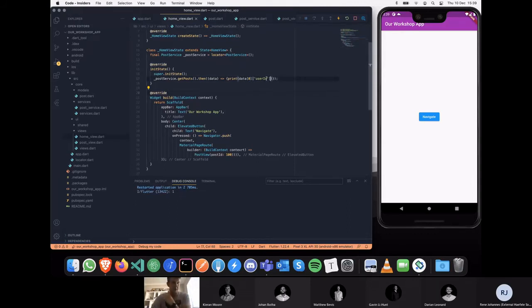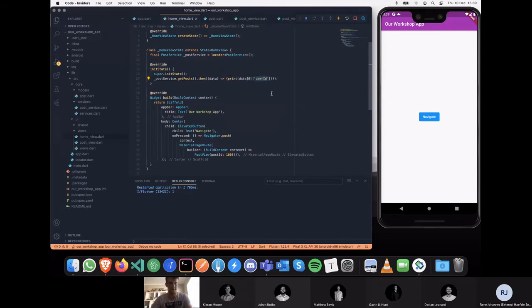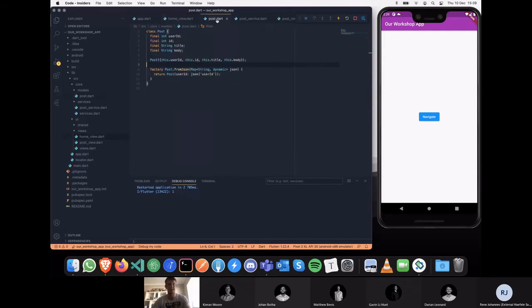So we could go about and actually make our list and render out a list using stuff like this, right? But there's so many points of failure there. We don't have a model, so that wouldn't be the best thing to do. So that's why we're rather going to create this post and instead take the JSON and turn it into an actual post. So then for id, we need to do the same thing. json id, for the title, json title, and then for the body, json body.